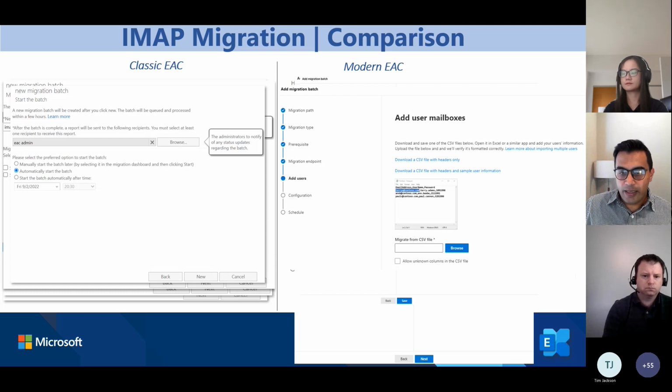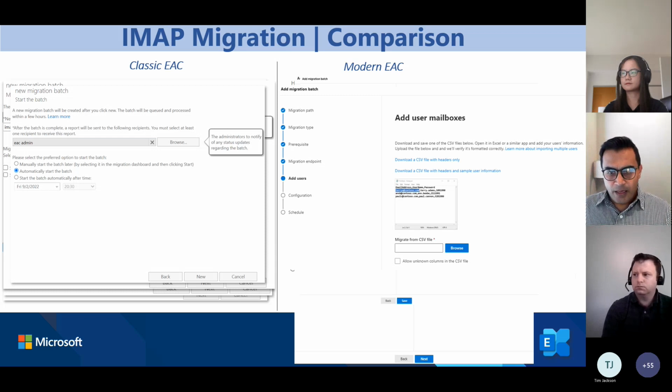Then you move forward, and then you enter the details to specify the mailboxes that you want to migrate, and further going down, you select the migration endpoint from the list of the migration endpoints already created. As you can see here, there is no ability to create a new endpoint here, which modern EAC has.